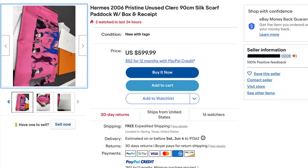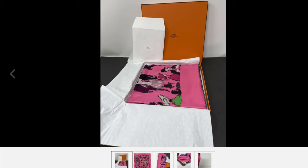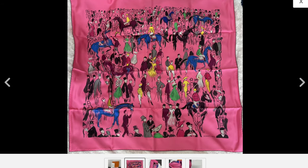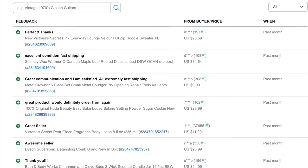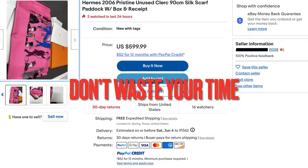This listing is for another collectible and highly counterfeited design. It's listed at $600, and for that price I expect to see a lot of photos — but this seller posted only five, one of which is a blurry alleged receipt. Not looking good. Looking at their seller feedback, again mostly low-value items. Not worth the time.